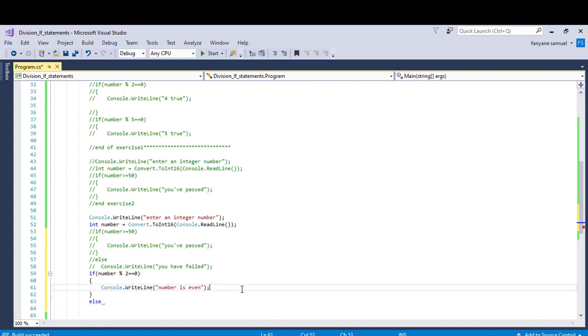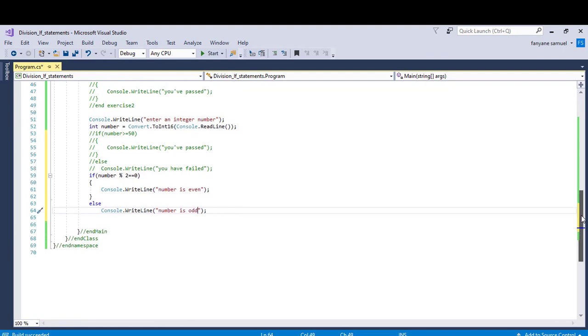Copy and paste, number is odd. All right, now let's run this and check if it will compile.